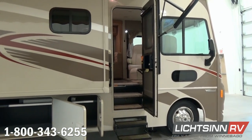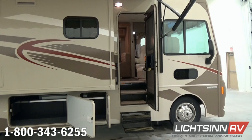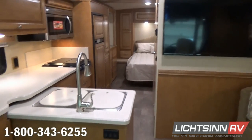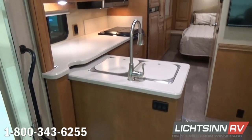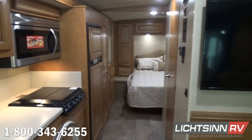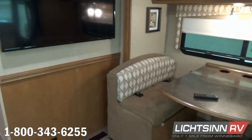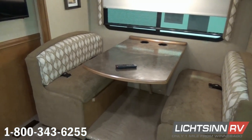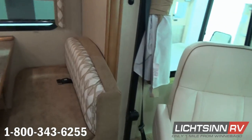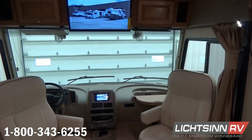Now let's jump inside the 27N. A wonderful floor plan because it includes a full-wall slide alongside the patio side with a walk-around, true 60-by-80-inch queen bed to the rear. We've ordered this coach factory fresh in a very successful neutral beige interior — this is the Pecan Frost — tied in with coffee-glazed Vienna maple cabinetry, which is handcrafted here in Forest City utilizing computer-aided design to control tolerances in fit and finish, which will alleviate squeaks and rattles long-term.